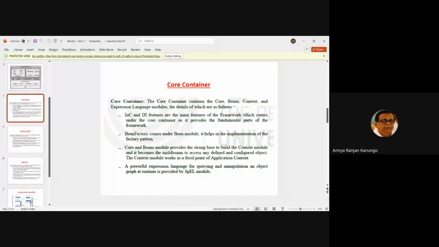Suppose rate of interest is represented through an interface that is commonly available. From that interface, we can derive 3 classes. One class is meant for rate of interest for daily use accounts. Another class is meant for rate of interest applicable for recurring deposit accounts. Another class can be derived from that, which is meant for rate of interest applicable for fixed deposit accounts.